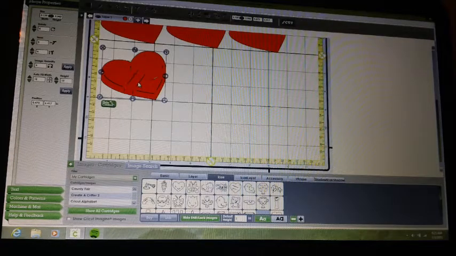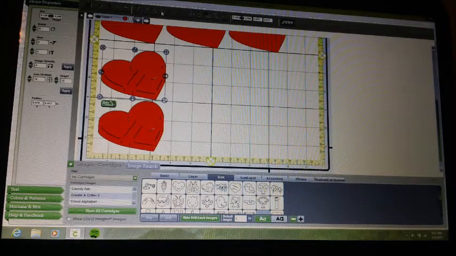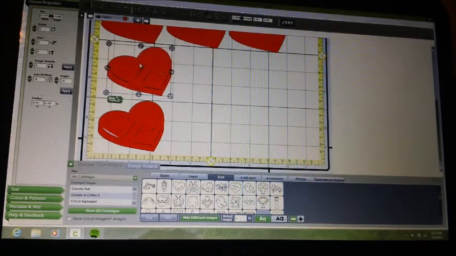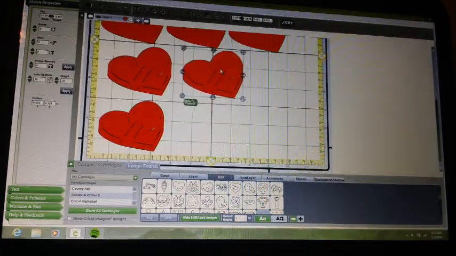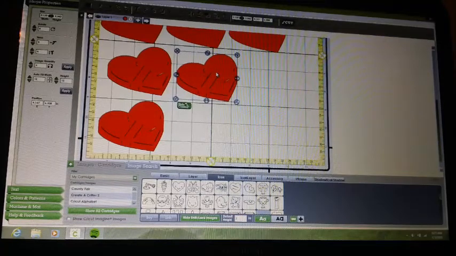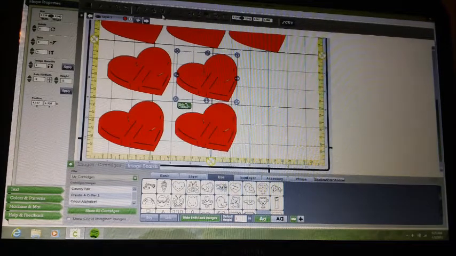So what I'm going to have to do is manually do a copy and then paste. Not sure, yeah, paste. See, that puts another one on there. And then copy, paste, and that one disappeared, so it came on top of that. So I'm going to move it around and then do another copy, paste.